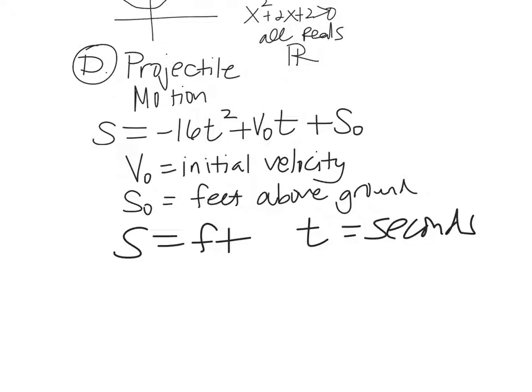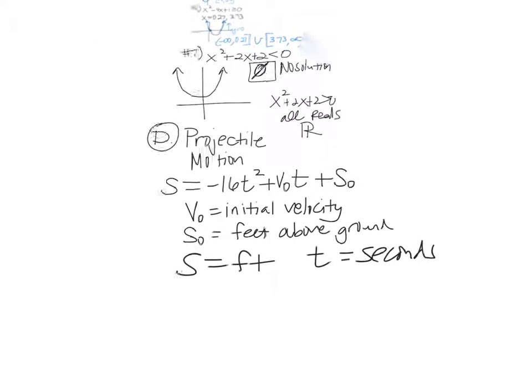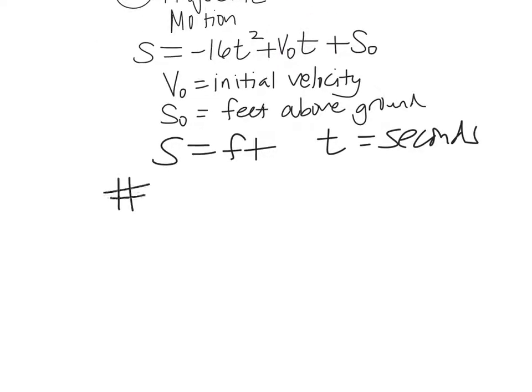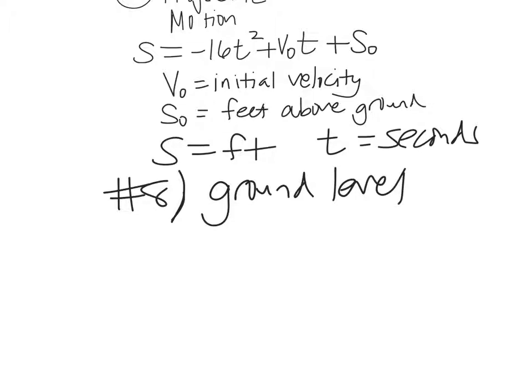It says a projectile is launched straight up from ground level with an initial velocity of 288 feet per second. This is the last problem. I know it's been a lot for today. Number 8. So here we go. We're on the ground. We're going to launch a rocket or whatever we're launching, okay? And it says that we're launching it from ground level. Okay, that's important. And that our initial velocity is, so I'm going to say v sub 0 is 288 feet per second.